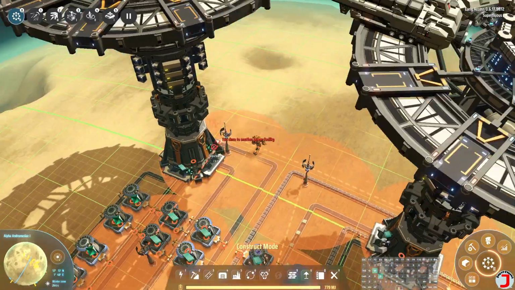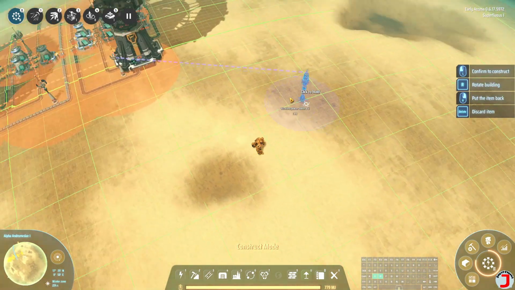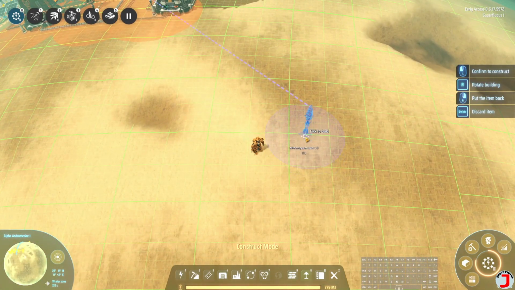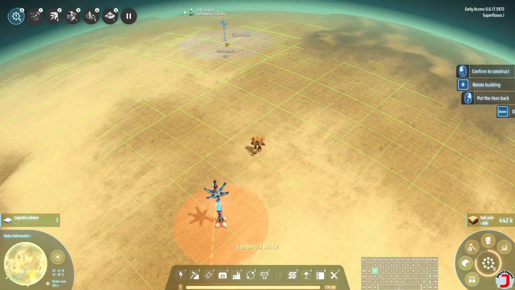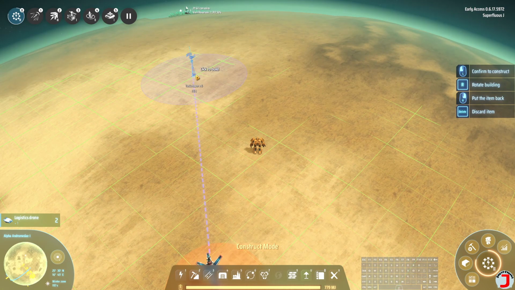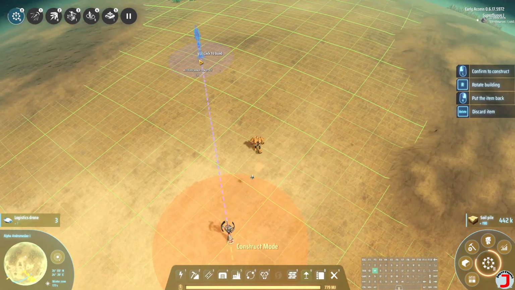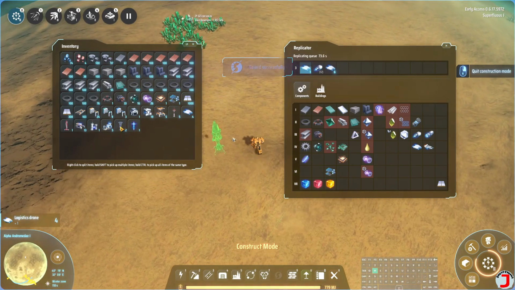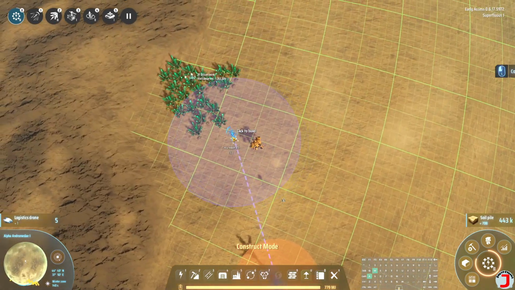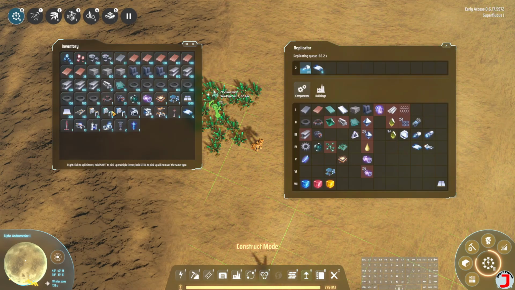And I'm going to continue. Actually, let's use one of these long power poles. We're going to bring this over here as far as it will go. Then use a small power pole as far as it will go. And then use another big power pole as far as it will go, which is right here. And then we should be able to have one small power pole kind of in the middle here. Maybe we'll get lucky and that will cover all the miners we're going to use.